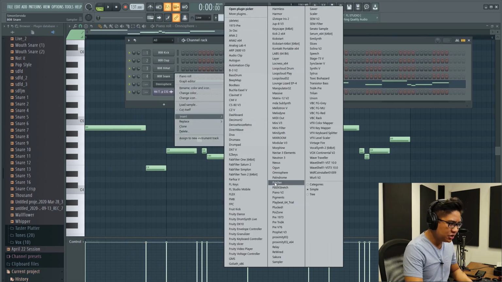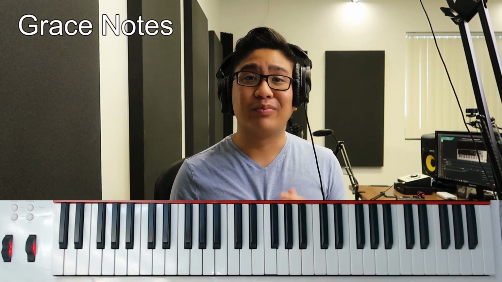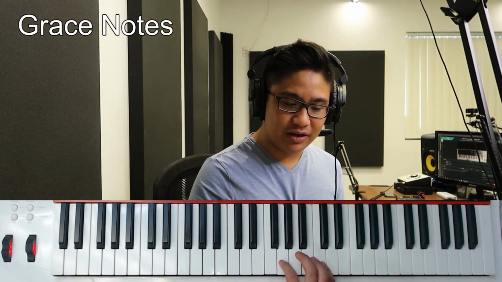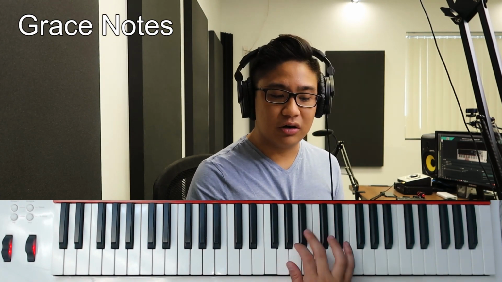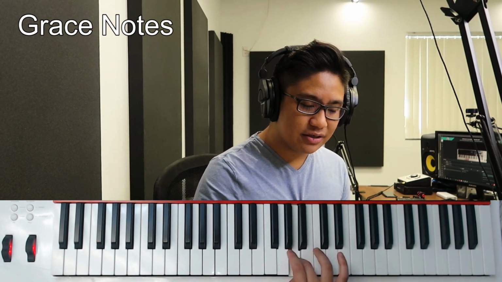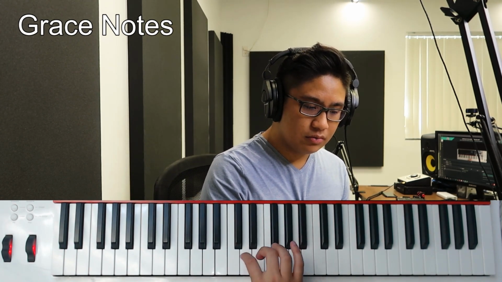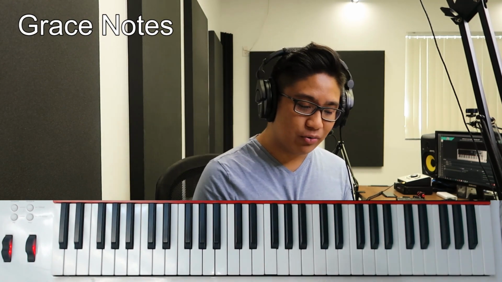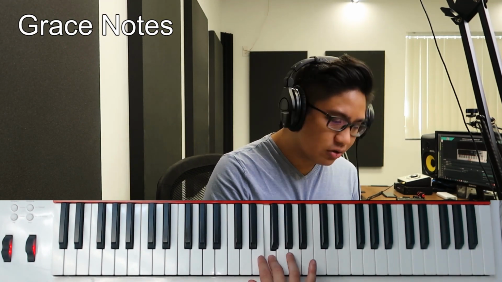That's good too. The last thing I want to show you is grace notes. So a grace note is basically just a passing note being played very quickly. And it's going to either be right below or right above your main note. So if this is my target note, the grace note is going to be one under or one over. Whether it's a semitone apart or a whole tone apart is going to depend on what scale you're in. So for example, if our melody is this, I'm going to add grace notes under it to make it more interesting. So grace note, grace note.